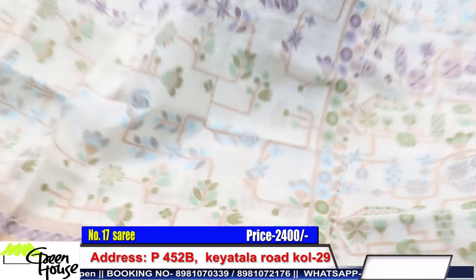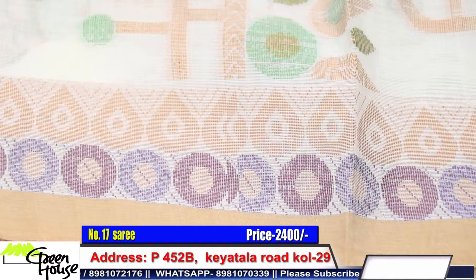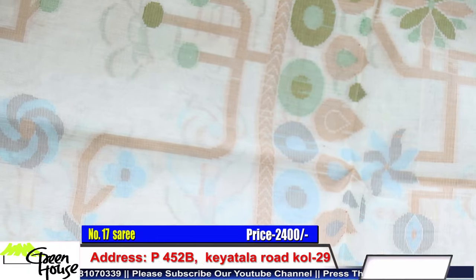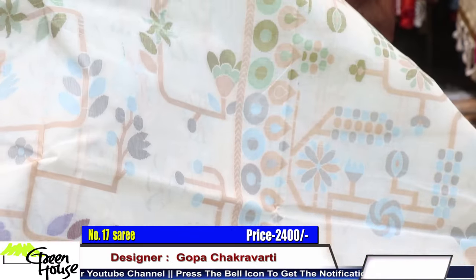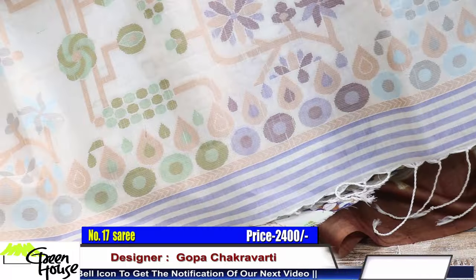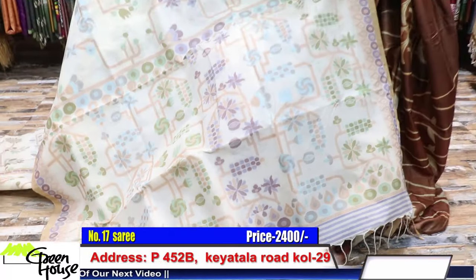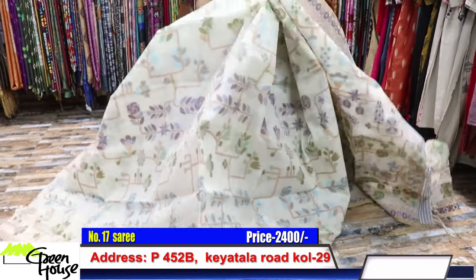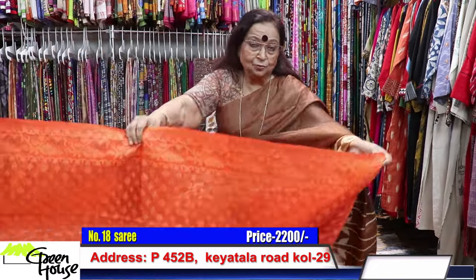Fresh ekdam. Look at this. Very sober effect. And the border is woven. Well knit border ekebare. Shundor kore. And this is the achal part. Achal ta dekho. Chobbisho takai, dhakai dekhalam. 2400.